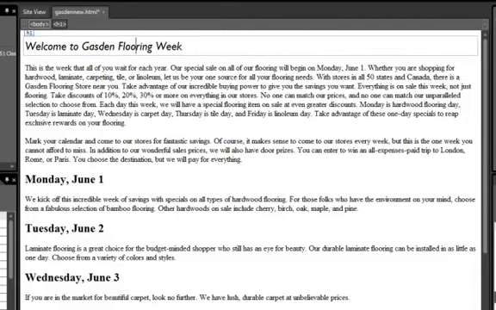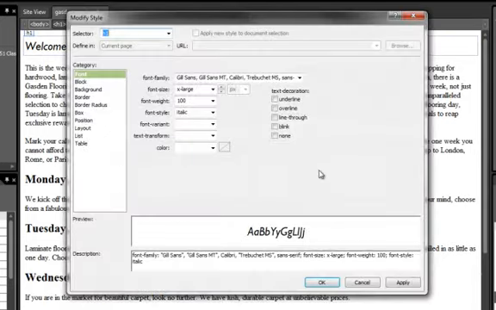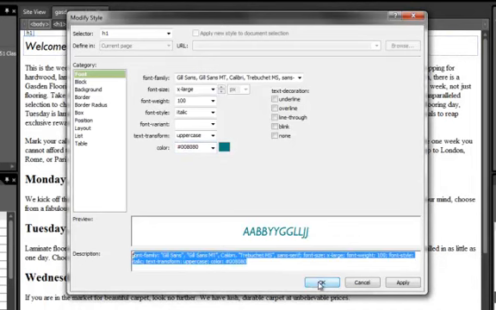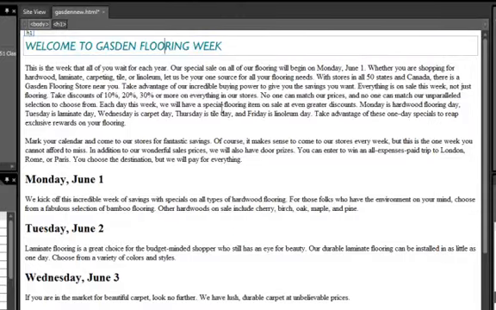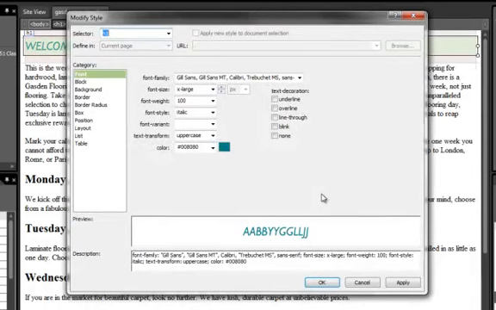So I'm going to go ahead and modify the style again, and I'll show you where all this code is stored. I'm going to modify the text transform to uppercase, so everything is going to be uppercase, and the color to teal. And you can see here a preview of how things are going to look, and all the styles being applied to this particular element. If I click OK, they're all right there. I'm going to modify the style again because I want to add borders to the top and the bottom of the text. So I'm going to say underline and overline, then click OK.